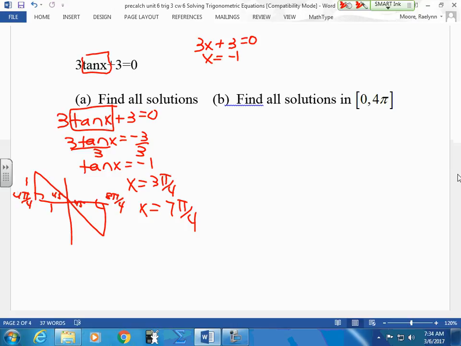Okay, so I want all solutions. So normally we say plus 2n pi, right? But what's the period for tangent? Pi, right? Isn't it just pi? Doesn't it come within those little -90 to +90? Isn't it every pi? Remember, this is different. This is not the sine and cosine curve. It's that little spaghetti piece that fits in here somewhere. Okay? It only has a cycle of pi.